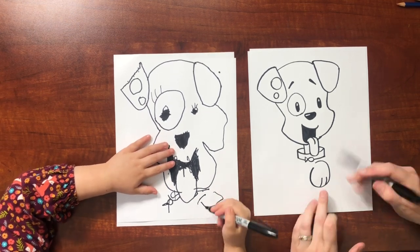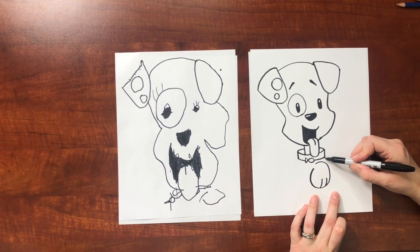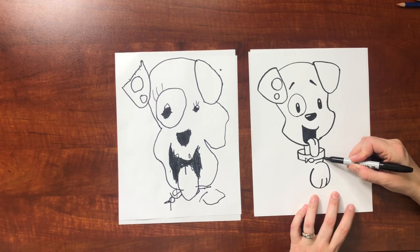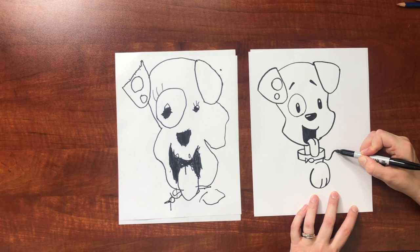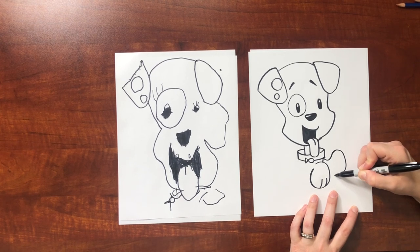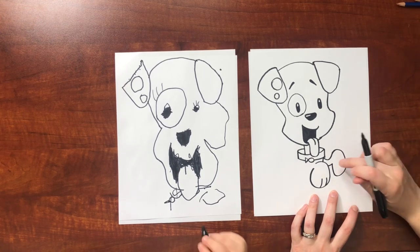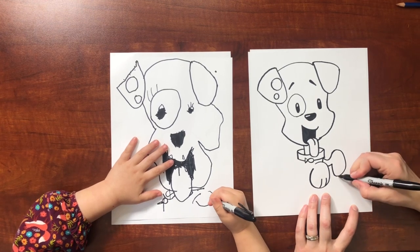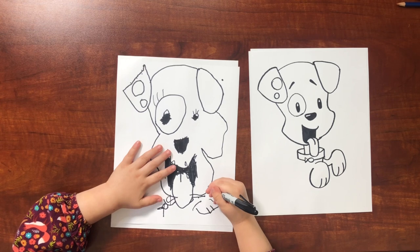Mm-hmm. So that's one paw. And then the other paw. Stretching my foot again. So first we draw a little line there. And then we do a curved line up. And then look. Here's another. And this is more of an oval. Comes up. And then it goes back. So there's another paw. Let me do stripes on this one. So he has two paws. Mm-hmm. Good job.